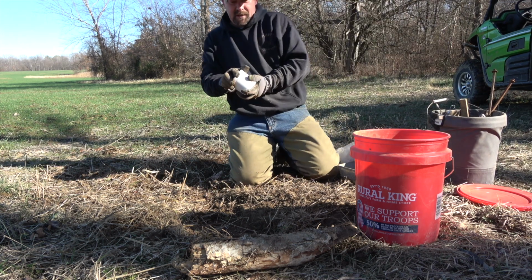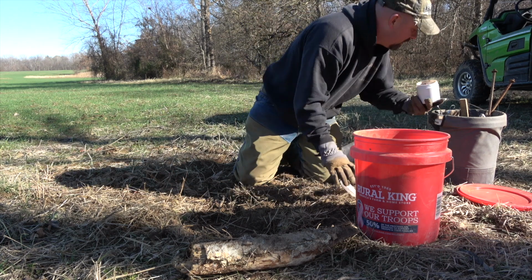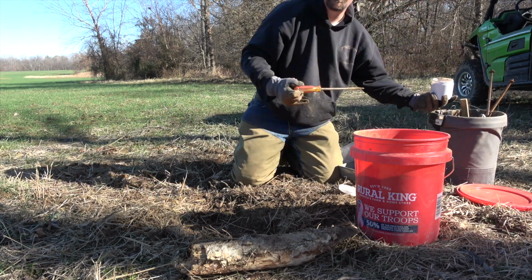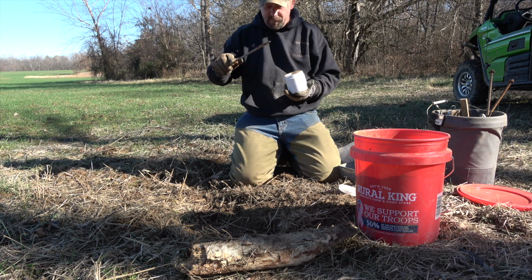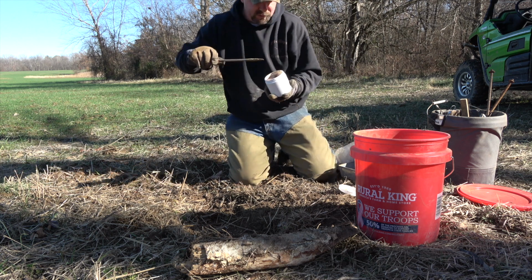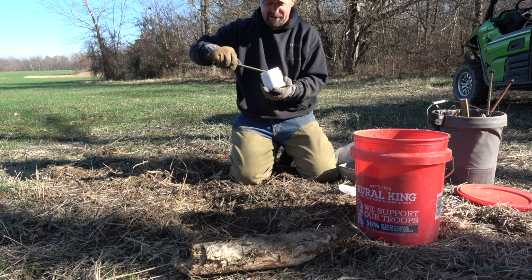We are using, and not endorsed by no ways, like I said, we are not professional trappers. We use Hoosier Trapping Supply for a lot of our stuff. We use North American Trapper, but today we are going to use Top Dog Predator bait.